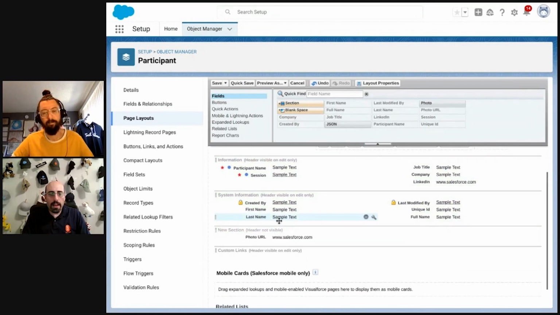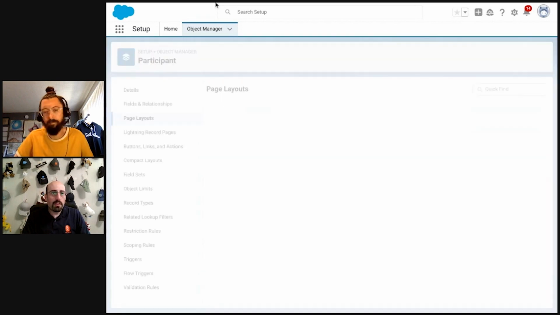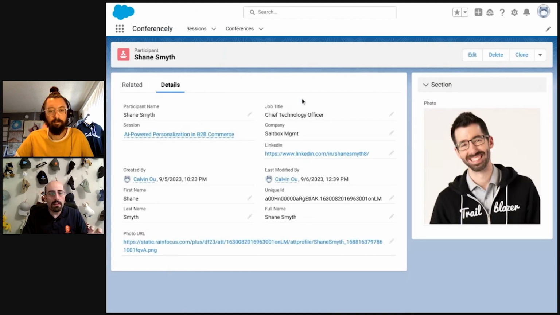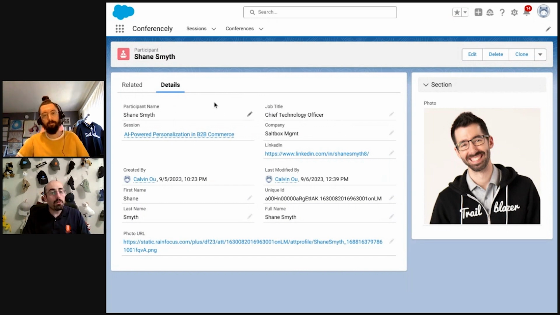And at this point, I could actually remove the photo URL too, because all these fields down below were really fields just for my debugging purposes. Long term, I kind of want to create contacts from these participants, because what I actually did for the time being was to have a unique record of each participant for the session. And so Shane may be in here as 4 participants. I don't even know. And that's okay, because I want to know that he's speaking at those talks.